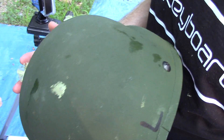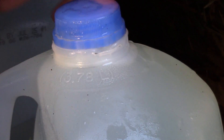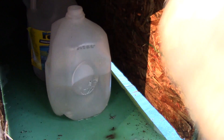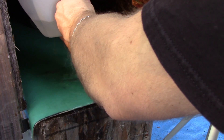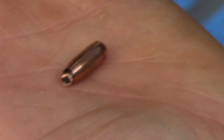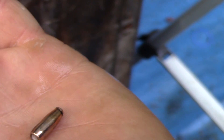Here was shot number two — it went in right there on the top. We're well away from everything so we're not compromising the integrity by shooting a soft spot. There was our exit. Something interesting — it cut through the top of the lid right here with no other damage to the first jug. In jug number two the bullet entered in a yawing position and it's in there. This is the first time I've seen SS 190 kind of mushroom like that. Normally even shooting it through three Level 3A panels the bullet retains its original shape, but here you can see it's flattened out with the steel tip sitting on top.